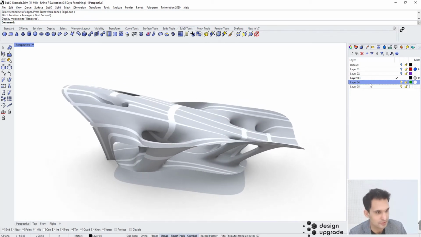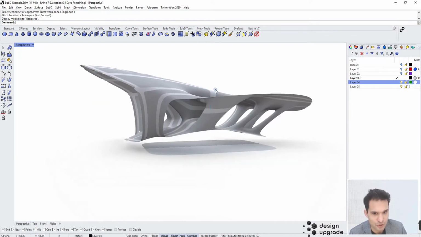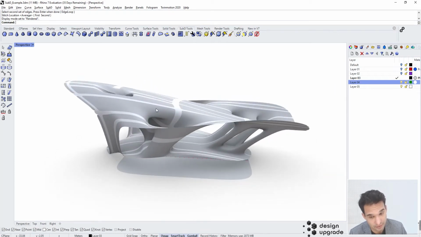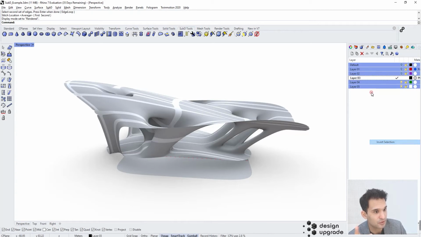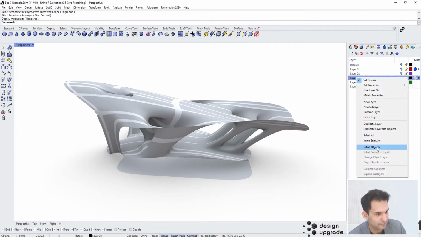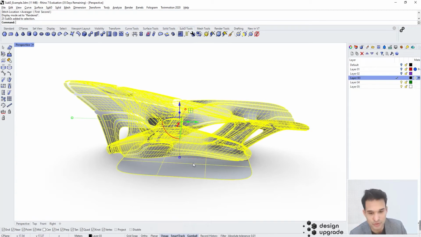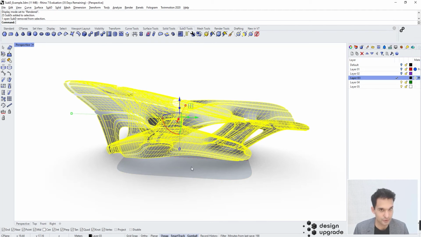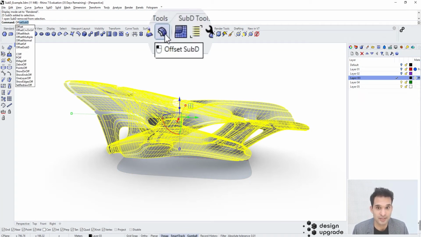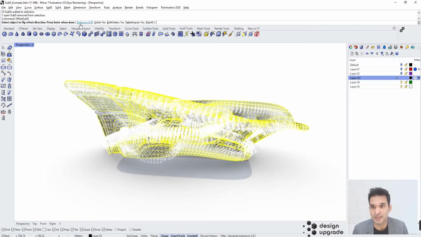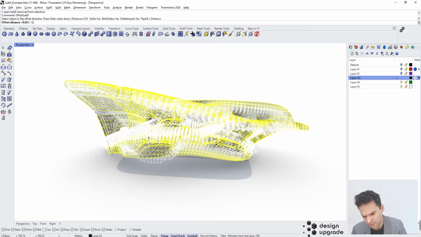So we have two layers currently defined, and I want to offset basically my, let's say, walls actually, and I want to select everything, then go to that object. In my case it's layer 3, and I do not want to select this guy, the plane. I want to shape that up in a second, but everything else I can pretty much take and then actually model up. So I can just say offset SUBD, or you can just find it here, offset SUBD. Offset SUBD sounds good.